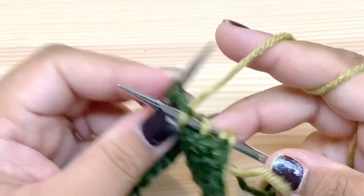I always want the increases to lean away from the seams or the markers or the center of the raglan shaping. In this case that means I want to lean to the right. So I'm going to pick up this loop from the back to the front. You know you've done this right if the short diagonal bar is on the front of the needle and the long horizontal bar is on the back of the needle. So I've picked that up and now I'm going to go through the short horizontal part of the bar — the hardest one to get through — because inserting my needle like that makes the loop twist a little bit at the back. That is what gives you an increase without a hole.